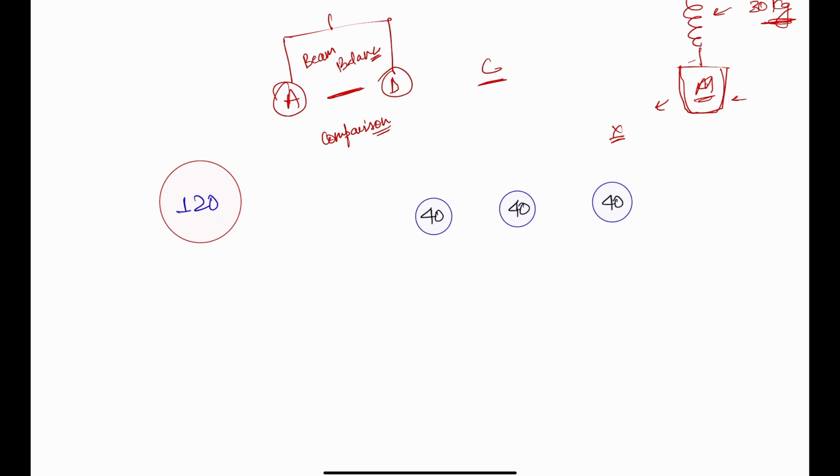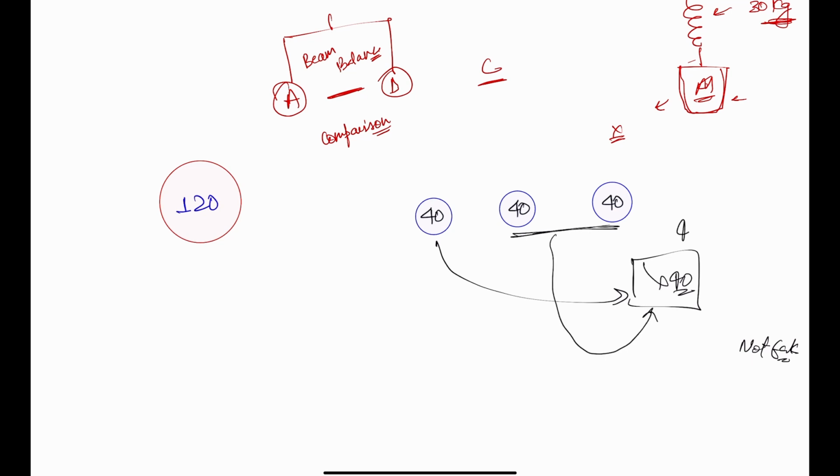We just need to keep there. So if there is a spring balance, if we keep over here 40 kg, then it will either say yes, this is fake, or this is not fake, because the person Kushal already knows the actual weight. So if we keep this one here, if it says not fake, then Kushal will again think that either of the others is fake. Then again he needs to do one step, 40, then only he can find which 40 is fake. So it took him 2 weighings to come down to 40, right?